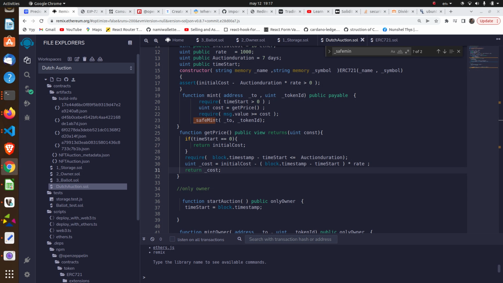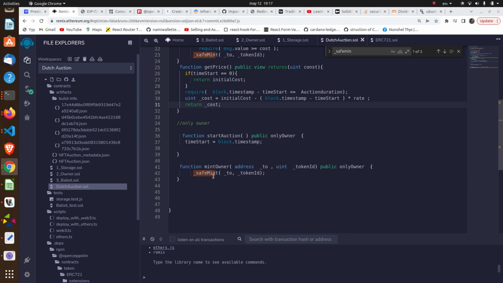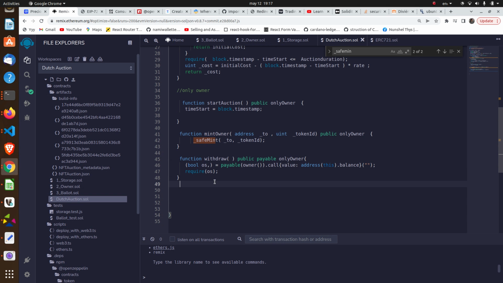And we must add another function so that the owner can withdraw all the funds that have been collected in the contract. This is a very basic function, withdraw. It must be labeled as payable, and we require that only the owner can call it. We use the method call on this address that we mark as payable, and we send the value stored in this contract address.